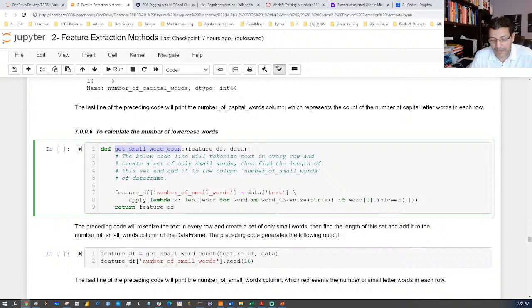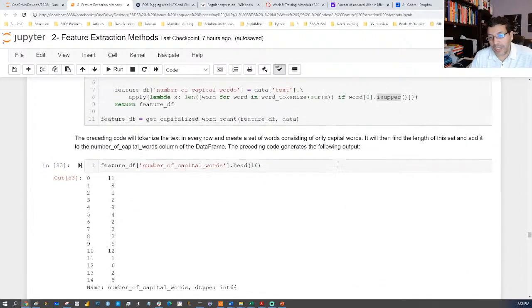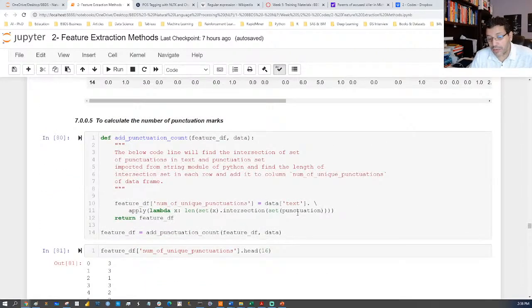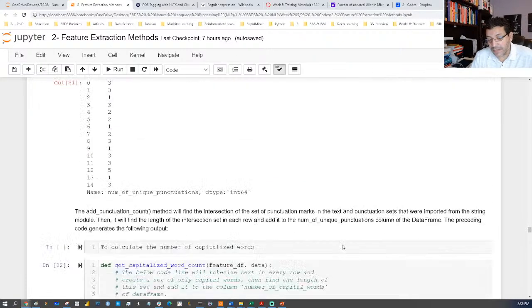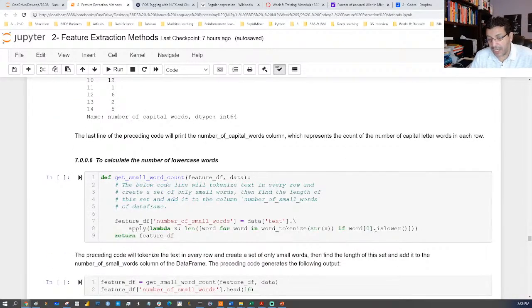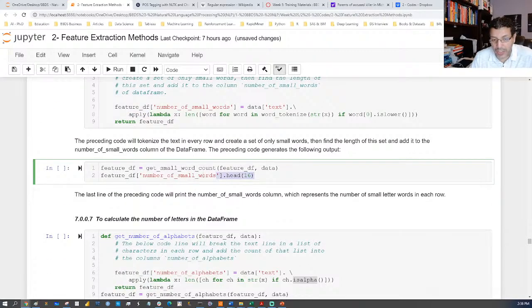We are using the lambda function, and it looks for the lowercase. The very first one looks for the punctuations, the second one looks for the uppercase, the third one looks for the lowercase. So let's do the lowercase, and now we are going to apply it on the given data.